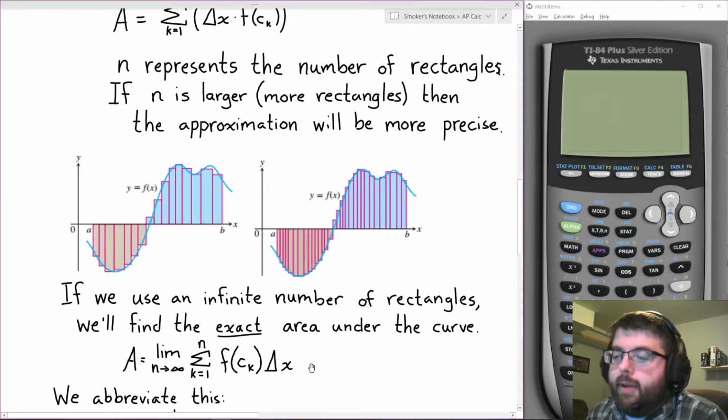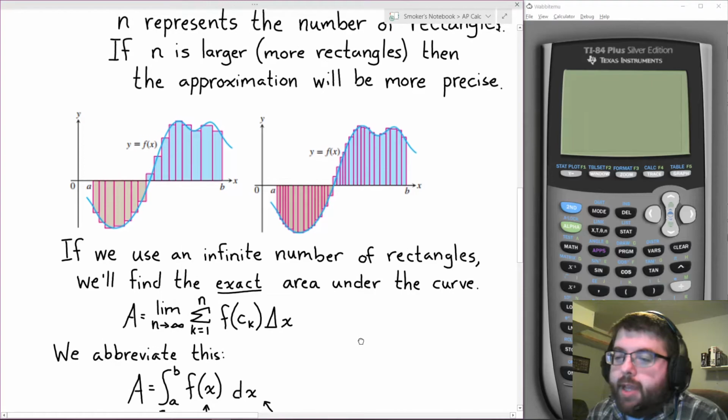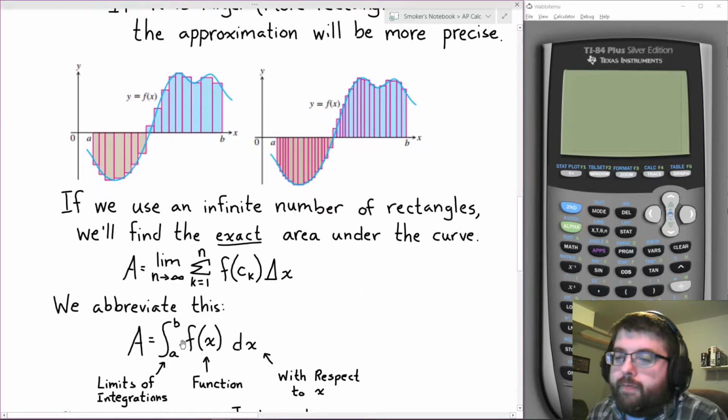We don't want to write this every time. Mathematicians didn't want to write this every time, so they came up with an abbreviation, and it looks like this. It's called the integral. This long S-like thing, it's not an S, so don't make it look like your S's. Make it a little bit longer. It should go lower than your normal letters and higher than your normal letters by a little bit. This a and b are the limits of integration. They indicate where you start on the x-axis and where you end, the part that you want to find the area of.